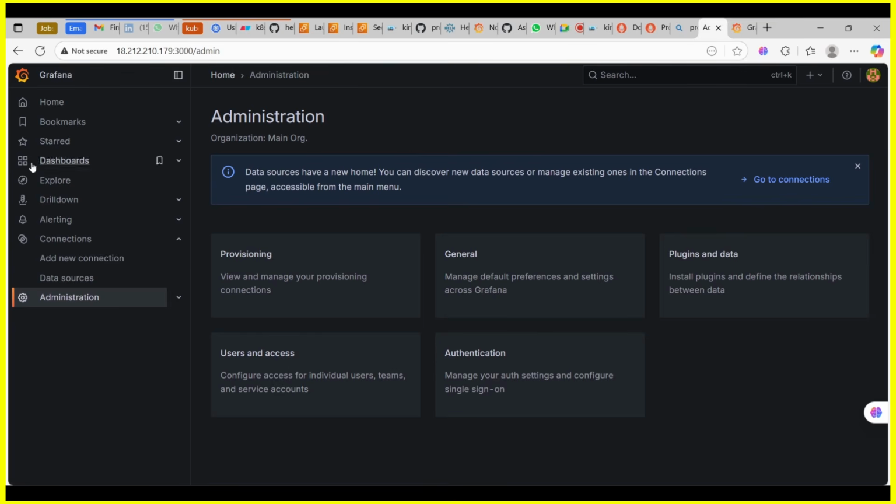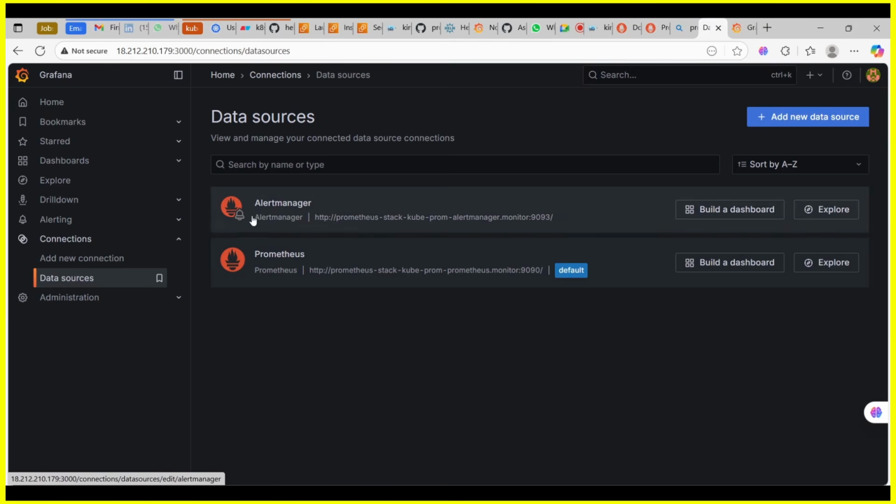Okay, so now the point is that we already have this connection. See, if you go to database, it's stating that Alert Manager and Prometheus are already configured. This I haven't done. If I'm installing Prometheus and Grafana independently without Helm, I need to do this manual step, because I used a package manager. So all configurations of the Prometheus and Grafana integration were done successfully, and it has been embedded into the data source as well. So if you check over here, Alert Manager and Prometheus are already added to the data source. Because I have not exposed Alert Manager, I cannot use it currently, but you can use this as well. So here Prometheus is there, so that's fine.